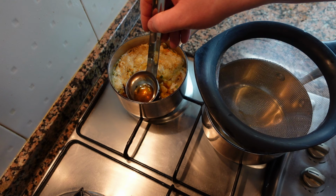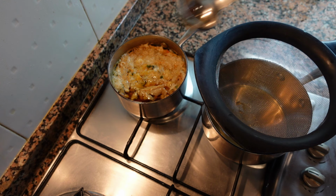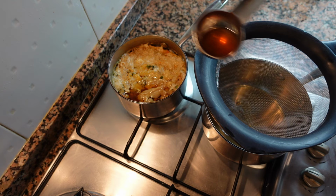So now it's time to pass our consommé. We want to be very gentle. So I'm passing this one ladle at a time. If you have cheesecloth or coffee filters even, those would be a good option as well.